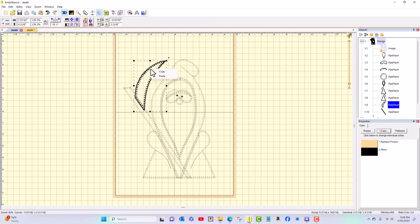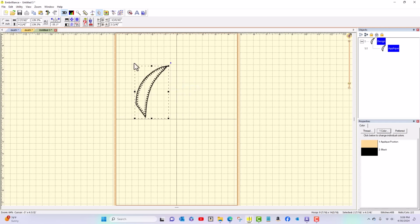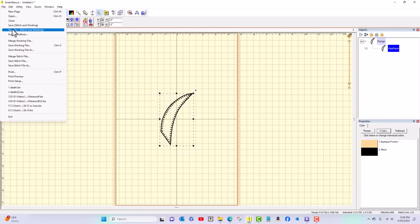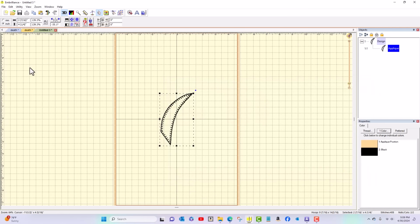If that happens to you and you don't have Stitch Artist 3, then you'll need to take each of the lower pieces that don't have their hidden stitches removed and save that as its own embroidery file in a different tab of Embrilliance and then merge it back into this main design.